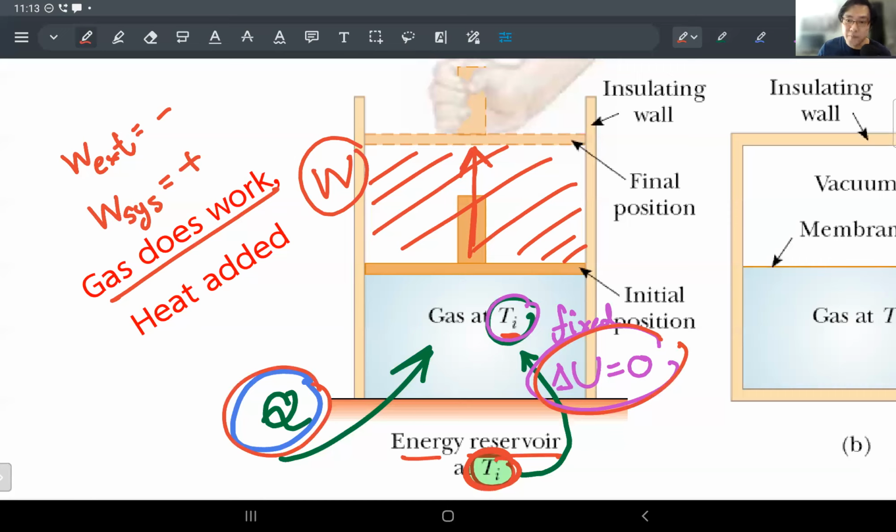Where does it come from? Does it matter? There's a question from your friends asking where it comes from. It comes from the energy reservoir, of course. There is an exchange, but because we assume that the energy reservoir is so big, you can steal some energy from the reservoir, but the reservoir stays fixed in temperature. So there's no other way that the energy can flow from. It has to be the energy reservoir.